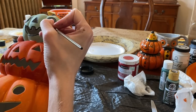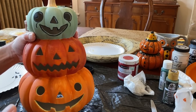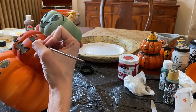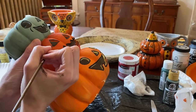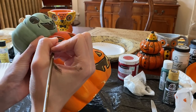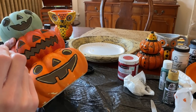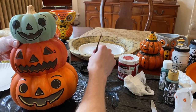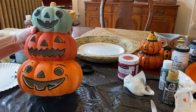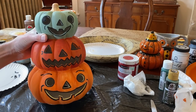Then, I'm going to paint a curved line on either side of the pumpkin's smile, as well as some eyebrows. On the middle pumpkin, I'm painting two little dash lines on either side of the eyes. Then eyebrows on the lower pumpkin, along with curved lines on either side of the smile, and another line on each side to enhance the brow lines.